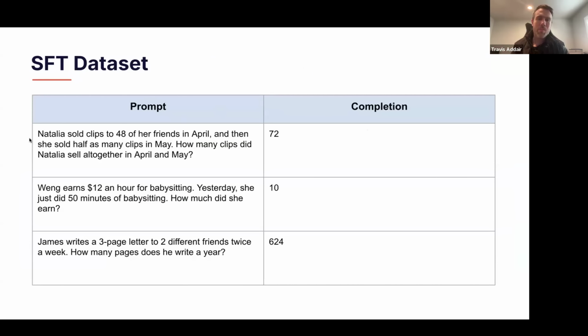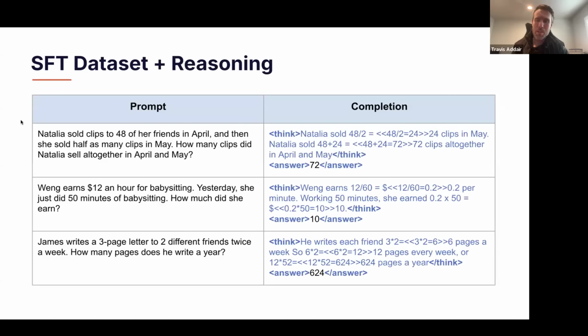But for these reasoning models, you have an additional complication, which is you don't just have to think about the model generating a final answer. You also have to think about what reasoning you want it to generate. And this is important because if you fine-tune a reasoning model to just generate the right answer without the reasoning, it's going to essentially regress and forget how to do reasoning and just spit out a final answer. So you kind of lose the whole point of the reasoning model in the first place. So you need to provide this reasoning data during the fine-tuning process for doing supervised fine-tuning.